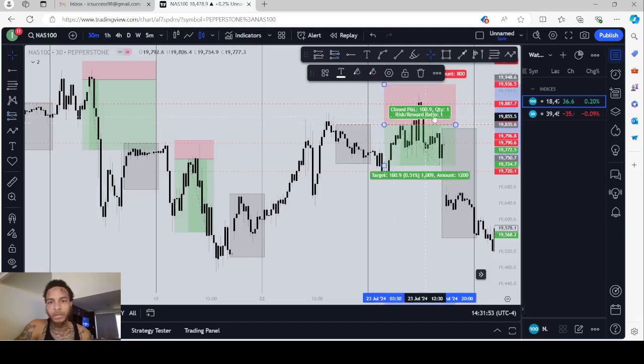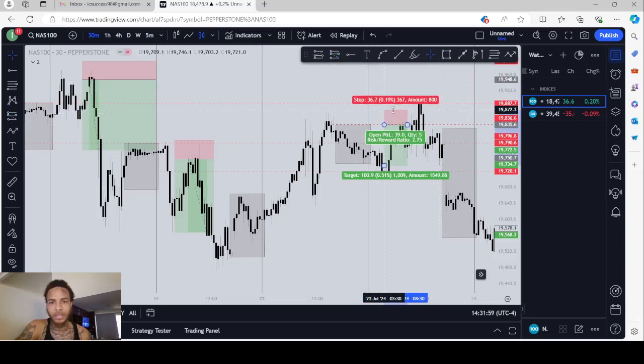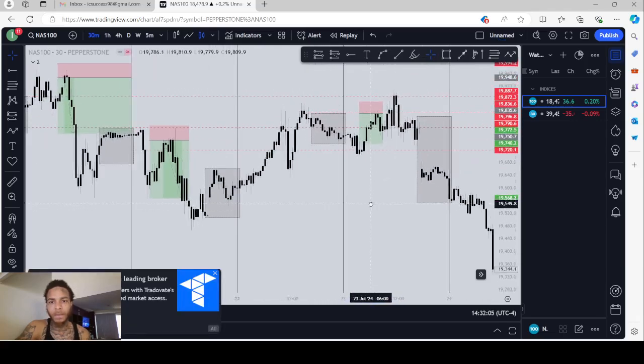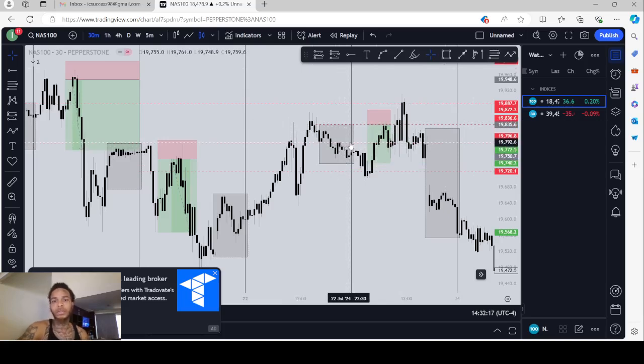And the reason why I say it would have been a break even trade is because after I got to a 1 to 1, I would have put my stop loss at break even and I would have got stopped out, as you can see, because it didn't hit that low. It got close to it. So that would have been probably like right here. And then after right here, I would have got stopped out.